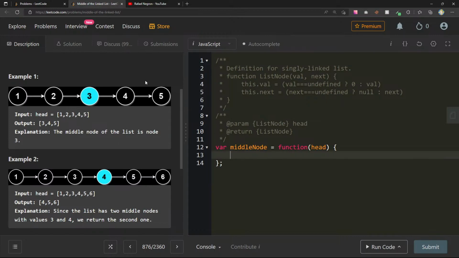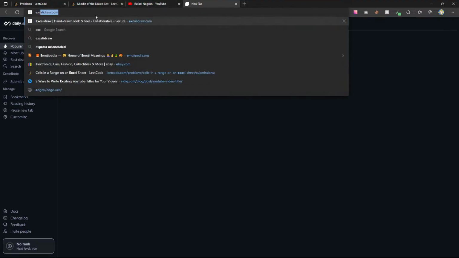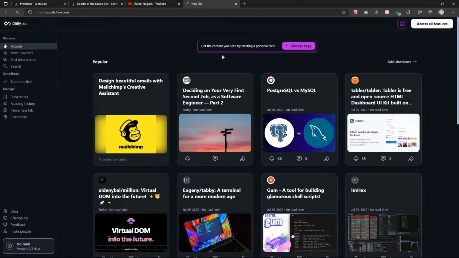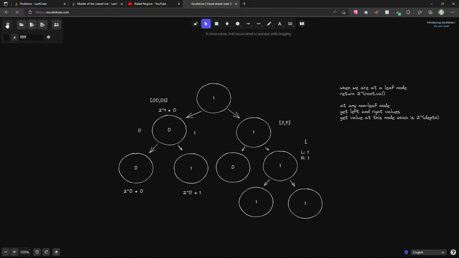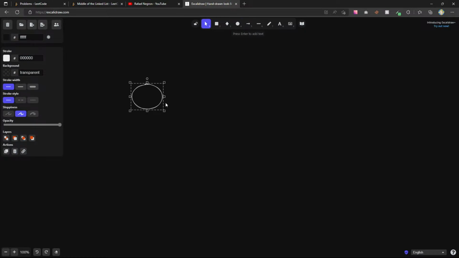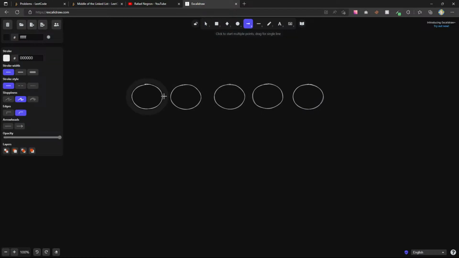I know that was probably a terrible explanation. So let's open up Excalidraw here. Let's just imagine we have 1, 2, 3, 4, 5. All these are connected.